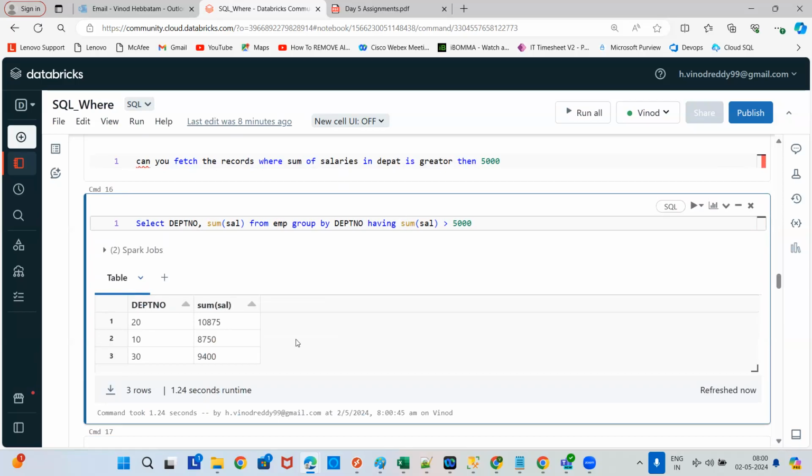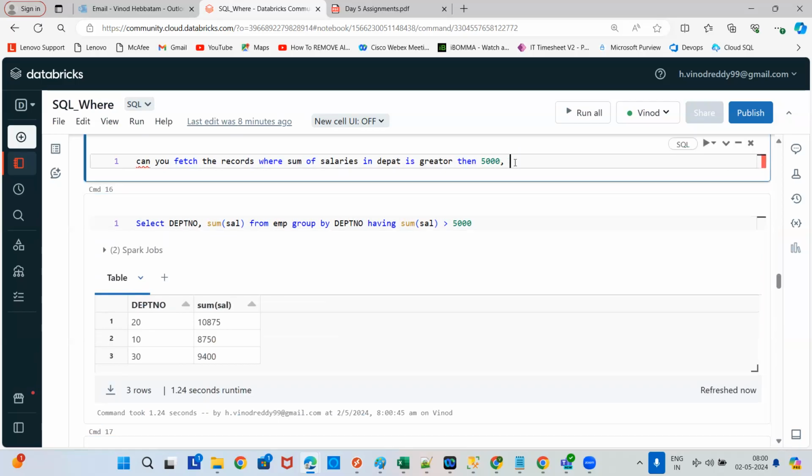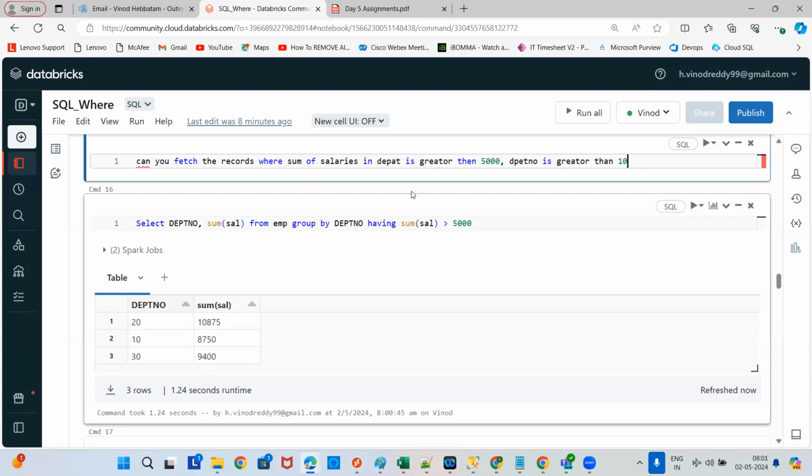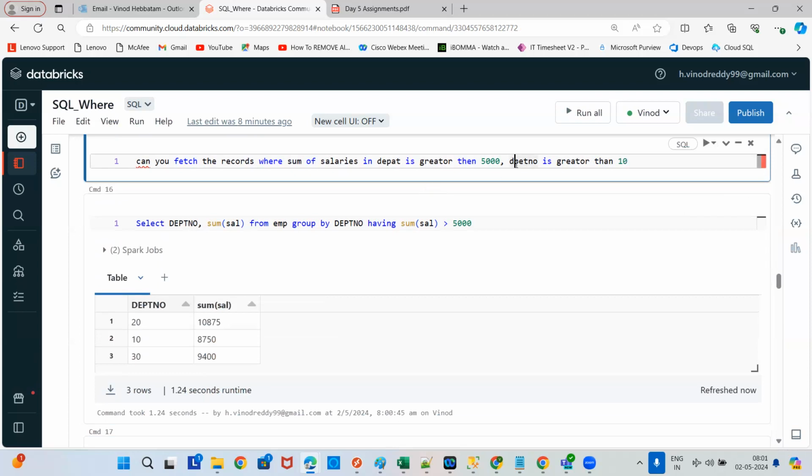Okay. So now I will add a further clause to this question. If somebody wants the department number to be greater than 10. I have department numbers 10, 20, 30. I want to filter department number greater than 20.